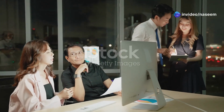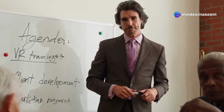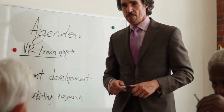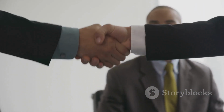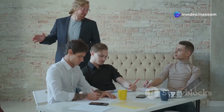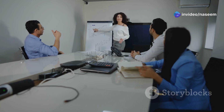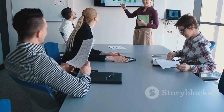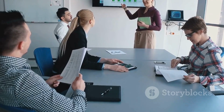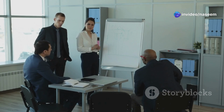First things first, you need a game plan. And no, I'm not talking about a napkin scribble. We're talking a detailed agenda that outlines exactly what you'll be covering. This means introductions are crucial, especially if it's a big project with multiple stakeholders. Don't assume everyone knows each other. Next up, lay out the project overview, scope of work, the timeline, and who's responsible for what. Trust me, clarity is key here. You want to eliminate any confusion before it even has a chance to rear its ugly head. And don't forget to allocate time for those burning questions and concerns, because let's face it, there are always a few.